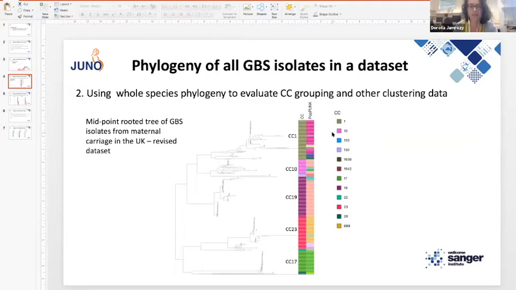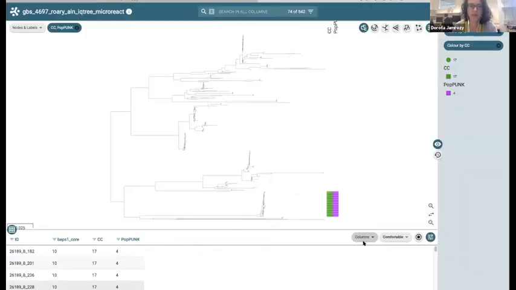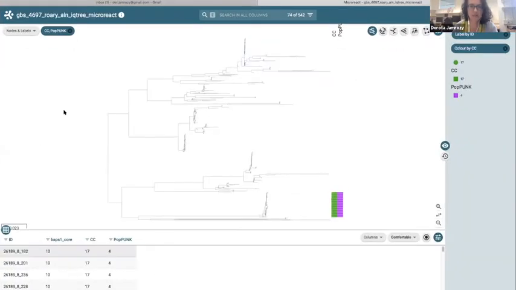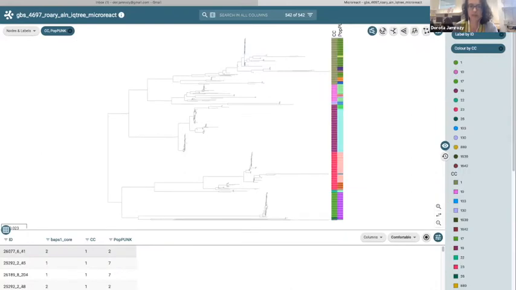While I'm on this slide, I would like to change my display and show you something in Microreact, which I found very useful. I think this is a new feature of Microreact that I just discovered preparing these slides. So I'm moving now to the Microreact display. This is the same phylogenetic tree that I showed on my slide.